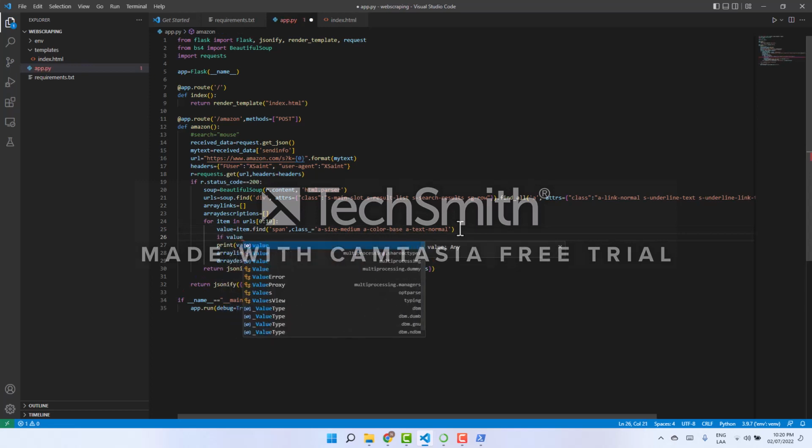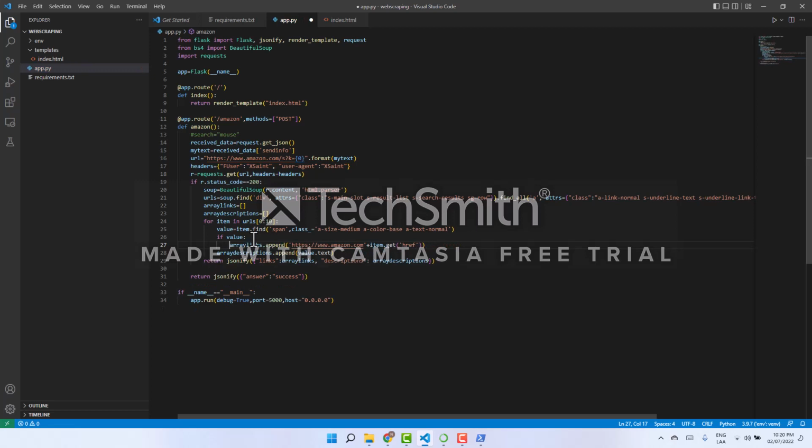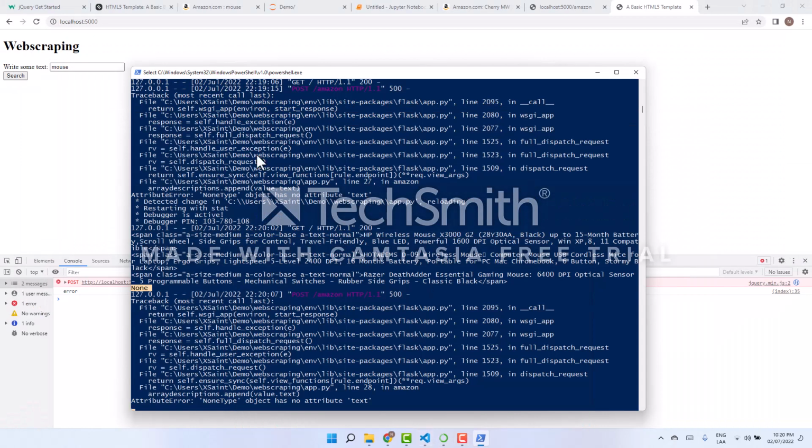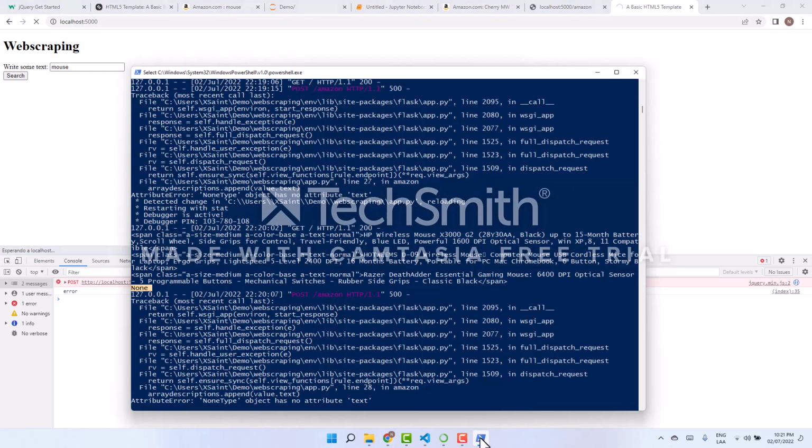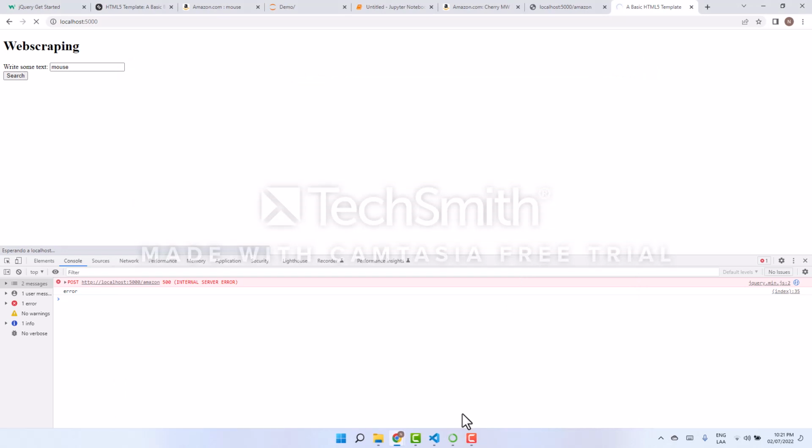If value is valid, so if this contains something, if this is different than None, in that moment we will fill or write both of them. So now we are going to save this. Then we will refresh. Oh, we are going to open again.